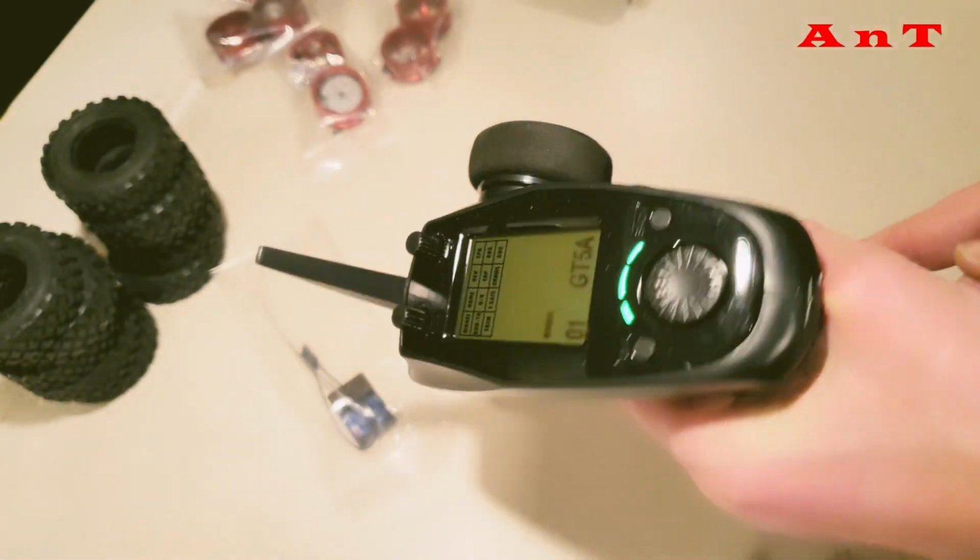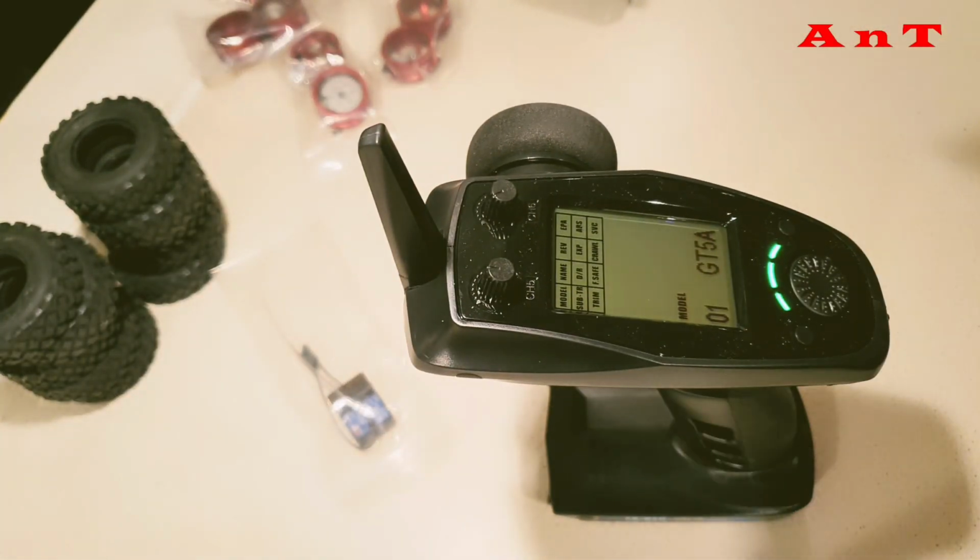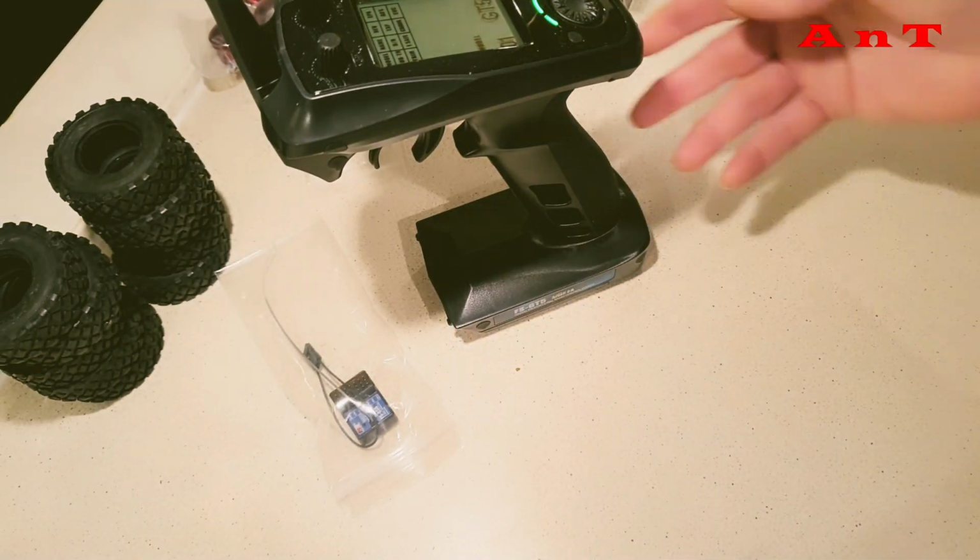Yeah, I like it. So I'll maybe do a little update when I've got it all sorted out and it's installed in a truck. But for now, that is my unboxing.